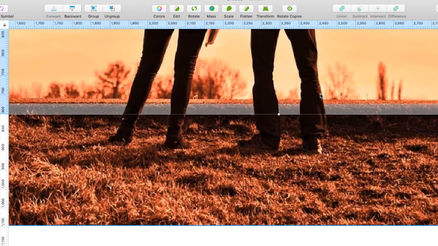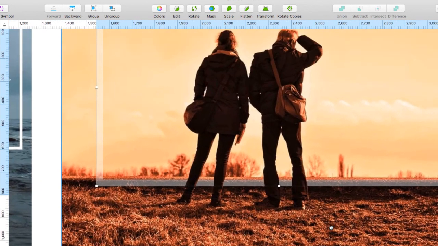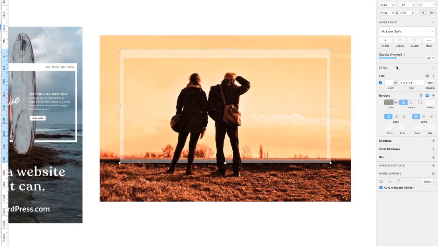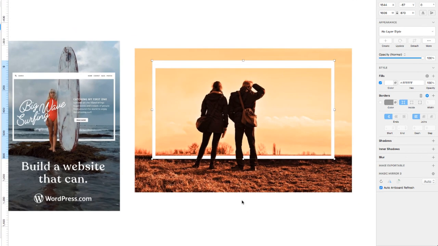Now let's zoom out. So those tiny little details aren't necessarily going to stand out once you zoom out, but the more precise you get it when you're zoomed in, the less work you'll have to do after the fact. So let's go ahead and get zoomed out here. Let's see if we can click that shape. Let's bring the opacity back up to where it was. And there you go. So there is that effect. I think that looks really cool.